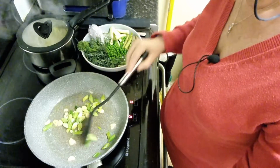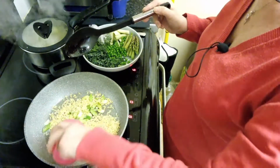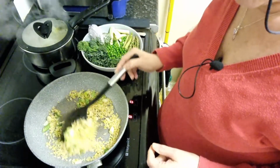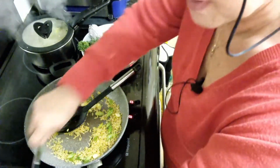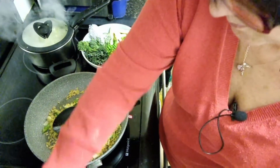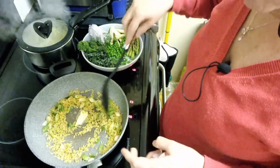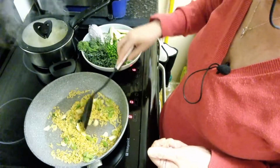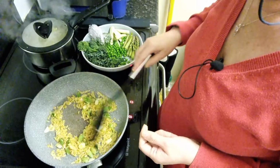Right, I can now smell that garlic, so I'm going to go in with the orzo, and just as when you're making a risotto, you want to coat the rice, it's not rice is it, the orzo in that butter. Were it a risotto, it would be the rice I'd be wanting to coat in the butter. So I'm just going to add a little bit more butter in. Because it will taste lovely. It adds another flavour. And use proper butter, and it's good for you.